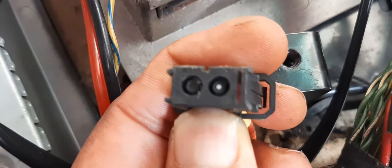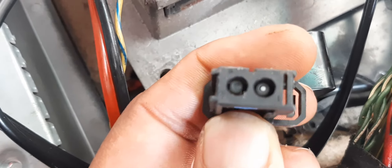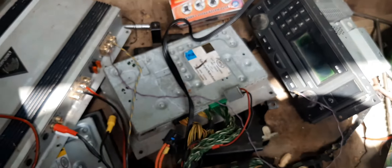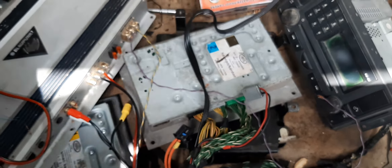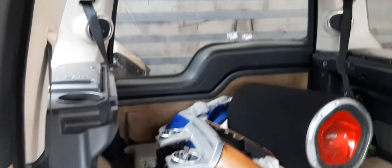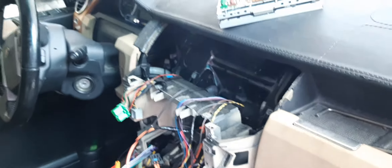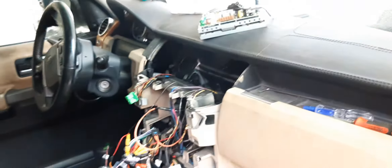That's how fiber optic works — the heads have to touch each other and there must not be any light interference. Once they go into the tube and touch each other, tape it together and power up your system. It's going to bypass that particular module or connection. Even if you're testing your system, for example, the Bluetooth uses the same connection — you can actually bypass it too to see if your system will come up. Enjoy your build.